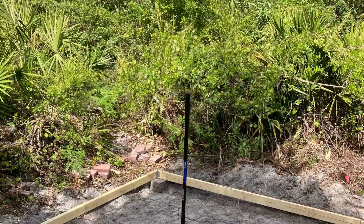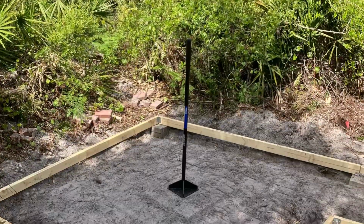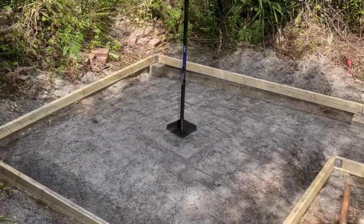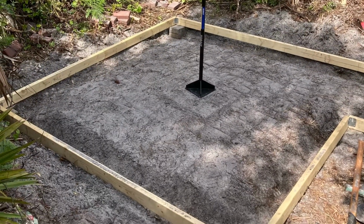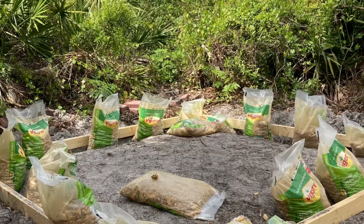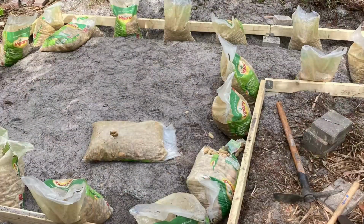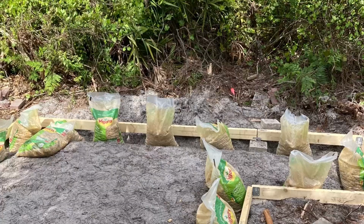Using 2x4s, I built an 8x8 form plus a 3x3 to see exactly where I need to dig out the perimeter. I dug up about 20 buckets of dirt and sand, and I carried the buckets and dumped the sand onto the existing pathways. This is the end of phase 2.